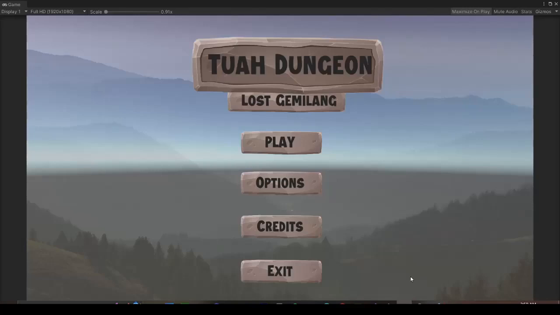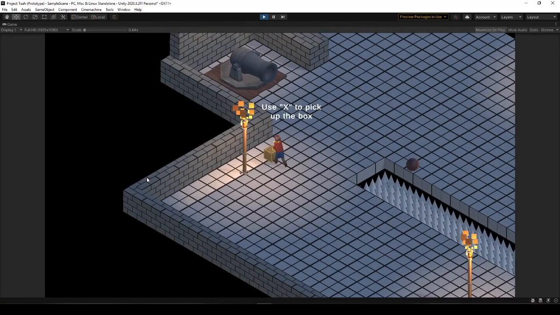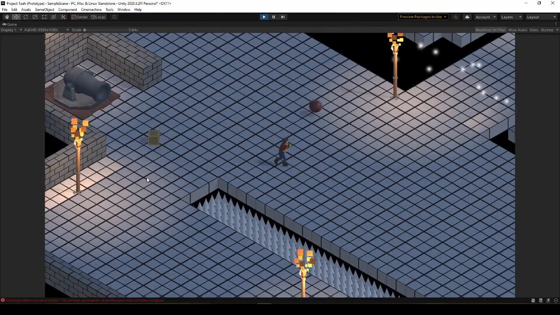Hello, welcome. Today I will show you the full gameplay of Tuah Dungeon, Jalur Gemilang. Our game is a puzzle adventure 3D game. This is the tutorial level. As you can see, there's text that shows gameplay stuff and shows the player how to play.